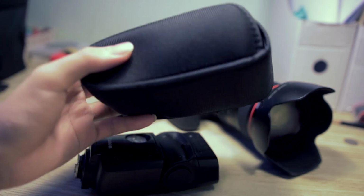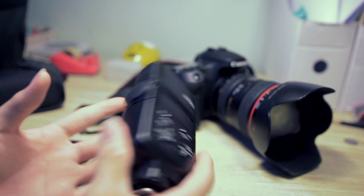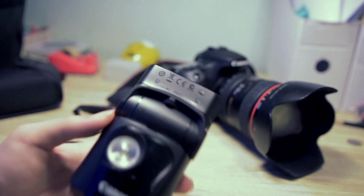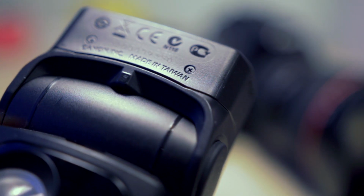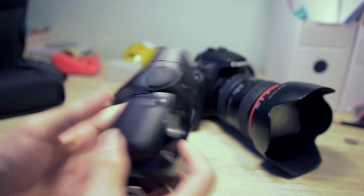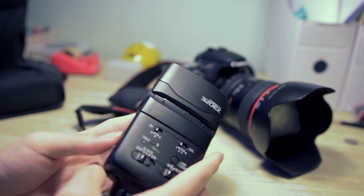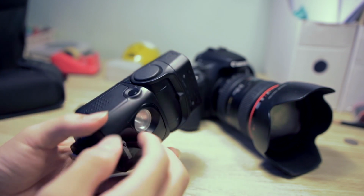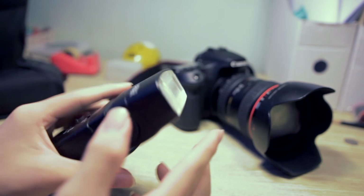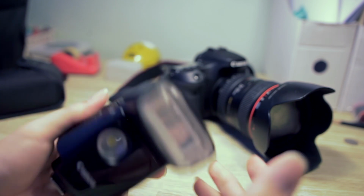Right, so the flash comes with a pouch from Canon and a stand. So let's start with build quality. The build quality of this flash isn't too amazing. It is made in Taiwan, so it is not made in Japan. The build quality is very plasticky, but it feels nice and dense. So it has a mediocre kind of feel to it. It's not top notch. It makes a bit of rattling noise when you shake it about, but that's completely normal. The feel of turning these dials is not bad, but I wouldn't say it's very good either.